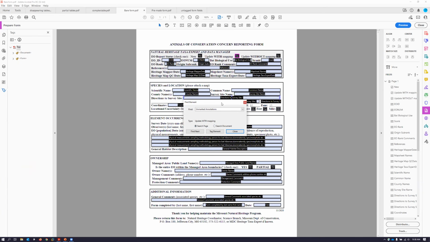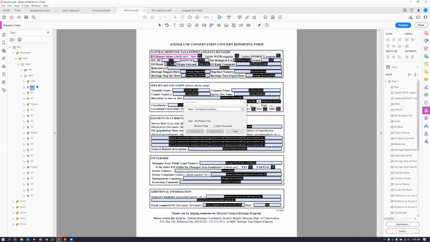So we're going to add that. It's immediately going to go to the next form field that it finds. And we're going to tag that and tag the next one. And we just keep doing that throughout until we run out of form fields. Now, as you can see, this is adding all these form fields below the document. What we really want is for them to go in the flow of the document.